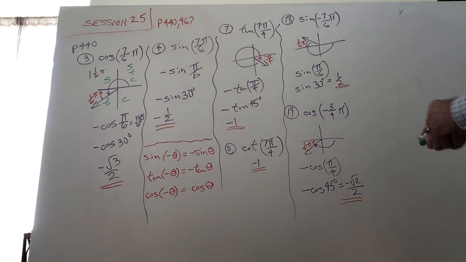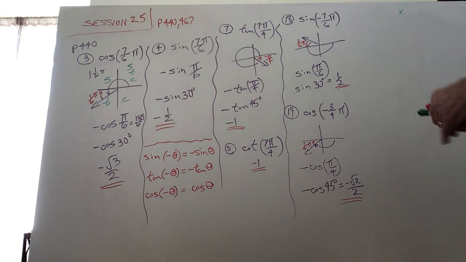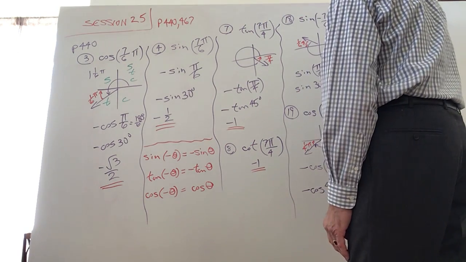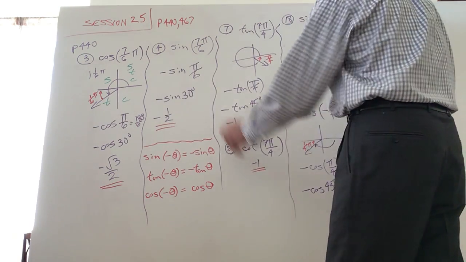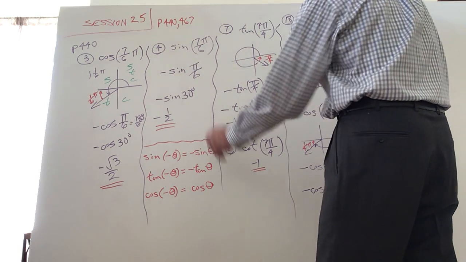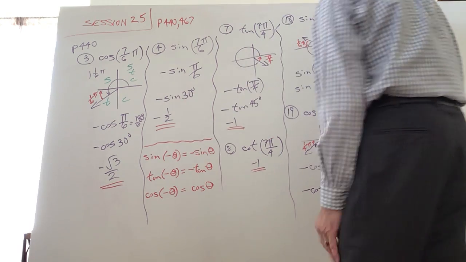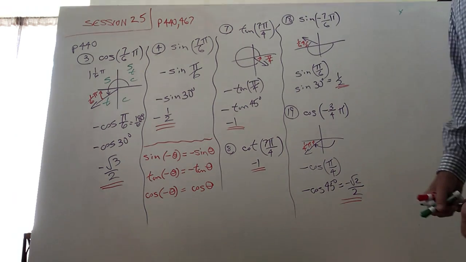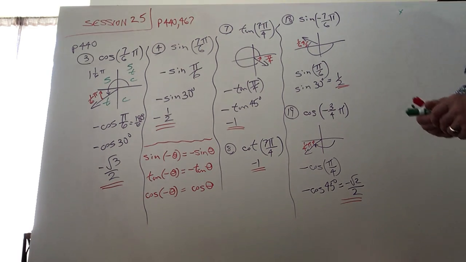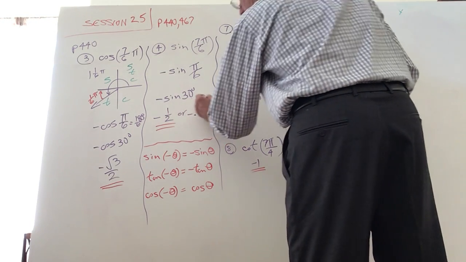Number 4, I'm not going to do, but I'm going to ask you to look at these in 7 and 8 the same way. We've already done 7/6 pi, so it's the same thing. It's 30 degrees, not going to change, right? And again, we're in the third quadrant because we're talking about 7 over 6 pi, where the sign is again negative. So again, no reason to go through the whole thing. We've done it already. Just change the 30 degrees here and look at your table. I think you'll find the sine of 30 degrees is 1/2 radical 1, and you don't need the radical 1, of course. Just 1/2 or 0.5. Negative 1/2 or negative 0.5. That should be a good answer for us, okay?